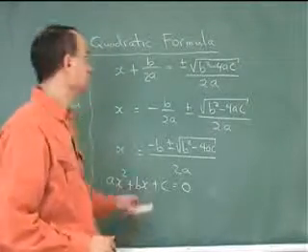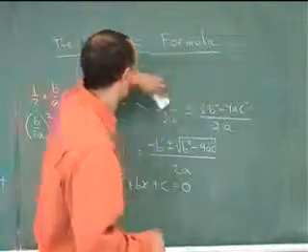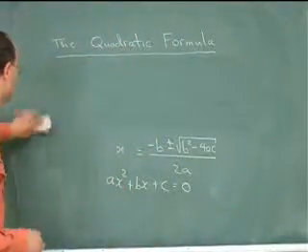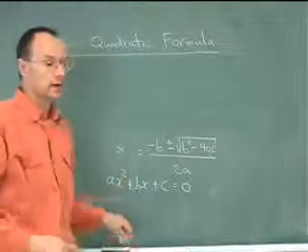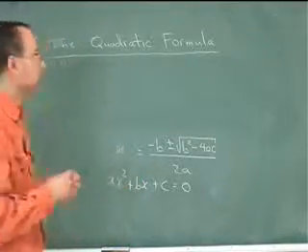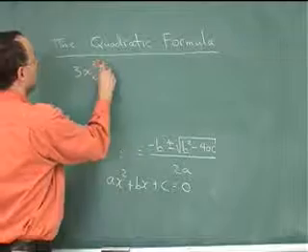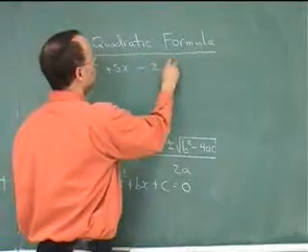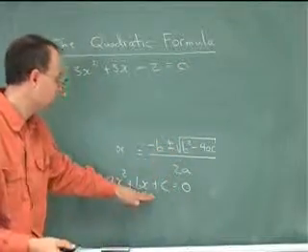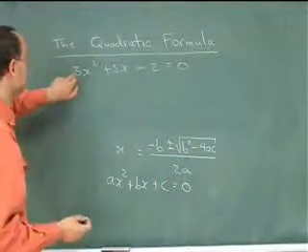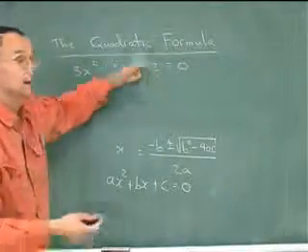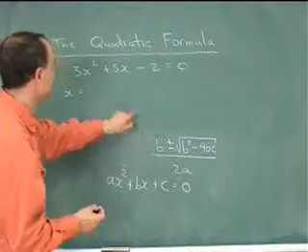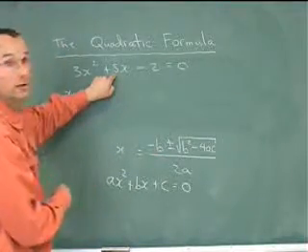Let me just show you how easy this really is. Suppose we had one that was all set up and ready to go in this form. Something as simple as 3x squared plus 5x minus 2 equals 0. So we're happy. It's in this form here, equal to 0. We've identified a, b, and c. We can just go ahead and say, well, x is going to be negative b. Now here's b. It's a positive 5.